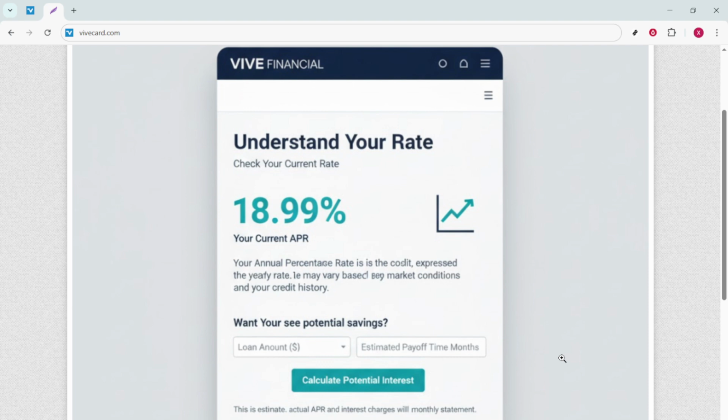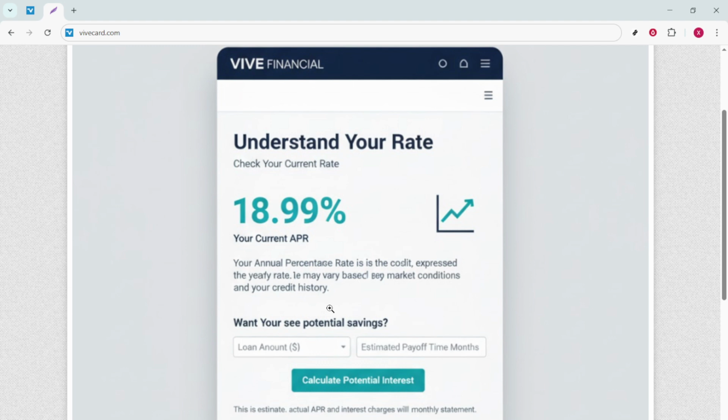Next, understand the type of APR you have. A variable APR can change with market rates, while a fixed APR tends to stay the same unless your agreement says otherwise. Some accounts offer a promotional APR that's lower for a limited time, often for a specific purchase or period. Make note of when that promotional window ends and what rate it will revert to. Also, look for any penalty APR that could apply if you pay late. This can be significantly higher and may last for months, so it pays to stay current.